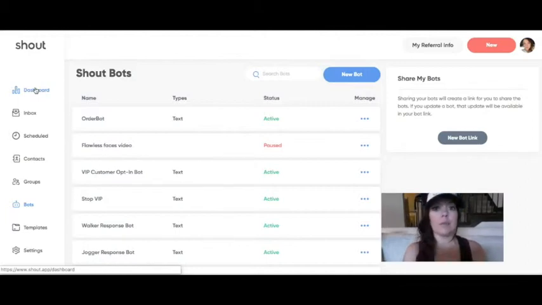I use these for random things that have nothing to do with business. The ability to set up an auto response bot to a text number so that it's not blowing up my phone constantly is invaluable. I use it for fundraisers, for my kids' stuff. I can use it literally for RSVPing for birthday parties. There's no end to how useful Shout actually is. And then when you pair it with ClickFunnels, you've got just an incredible business power couple there.